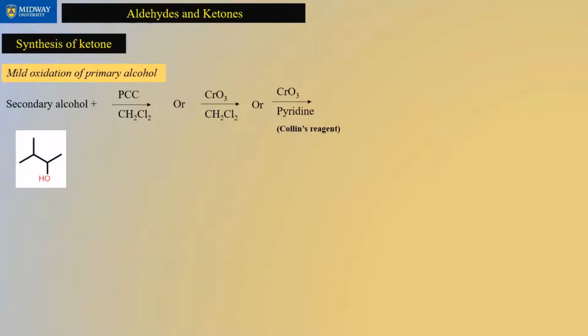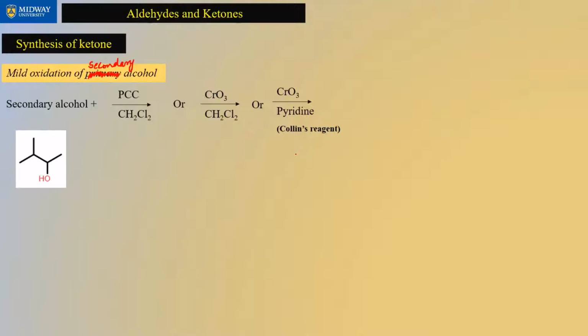Okay, so for primary alcohols, we did mild oxidation, which we can carry out with secondary alcohols as well. Okay, should have been secondary. And you do not have to remember these reagents because these are exactly the same reagents we used. So again, all of these contain chromium. Typically, chromium and oxygen is a pretty good indication you're carrying out oxidation because they're oxidizing agents.